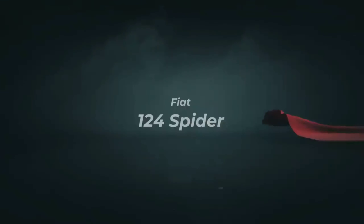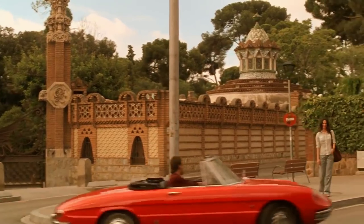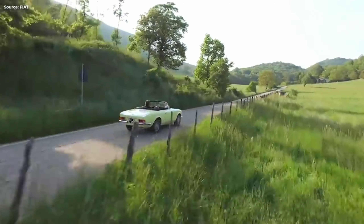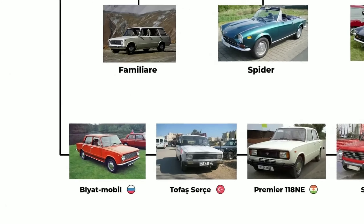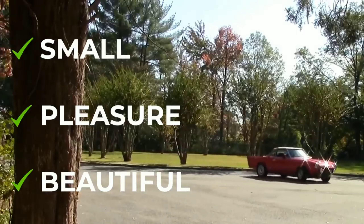Number seven. Picture this: beautiful Mediterranean weather, even more beautiful Italian roadster, and picking up your girl who, by the way, is also beautiful. As they say, La Dolce Vita. The old Fiat 124 was your entry-level car into such a lifestyle. A distant cousin of the Lada 1300, the 124 ticked all the boxes that mattered. It was small, fun to drive, and beautiful to look at.